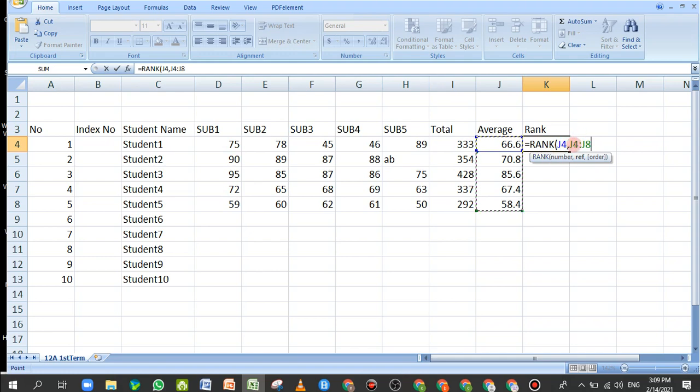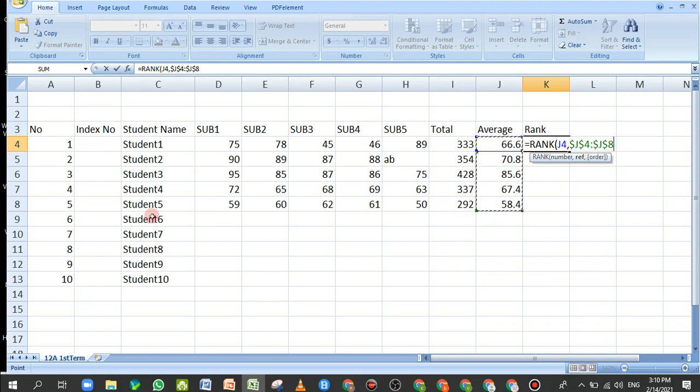Once I put this J4 to J8, I have to give it as an absolute cell reference, which means I have to press F4. Once you press F4, it will give dollar marks here. So you can copy this cell wherever you want, but wherever you copy, don't change these cell references, because we have to check each and every student's marks against these same marks.